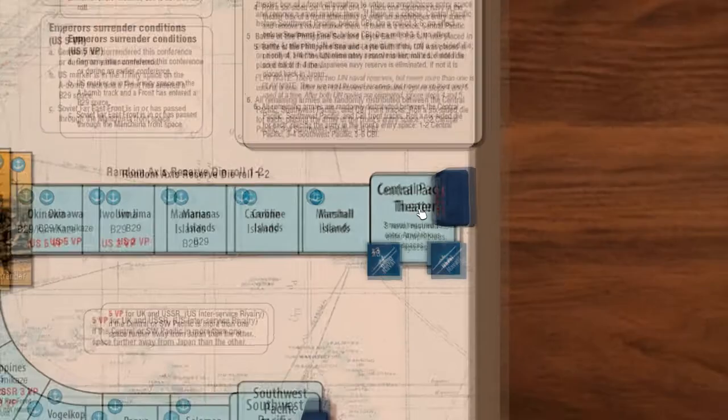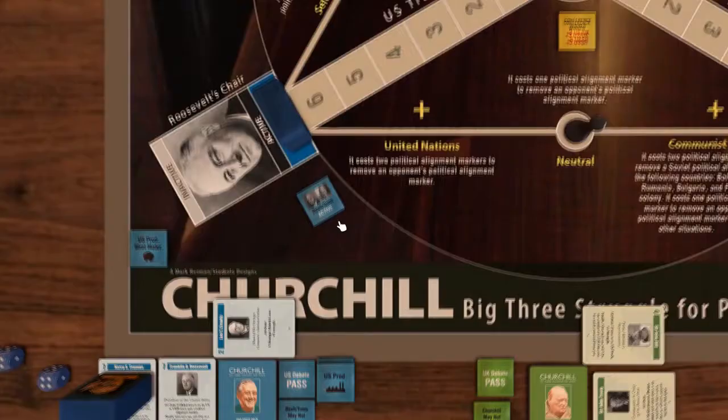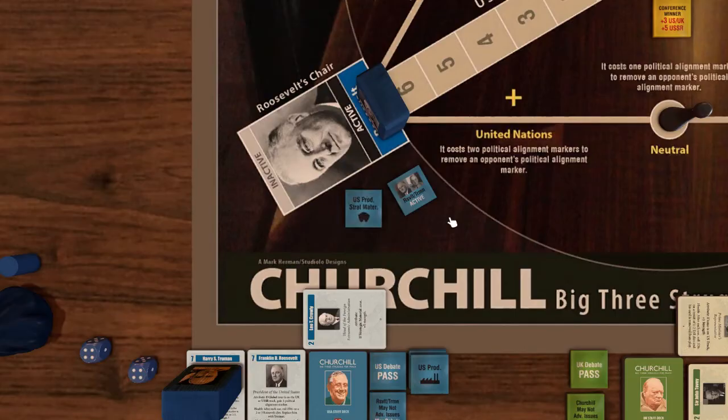I need Navy support built up in North Europe too, so I'll convert 2 production, I'll convert 3, to bring up 3 naval support there too. That leaves me over 1 production, which I will assign to A-bomb research when it's time.